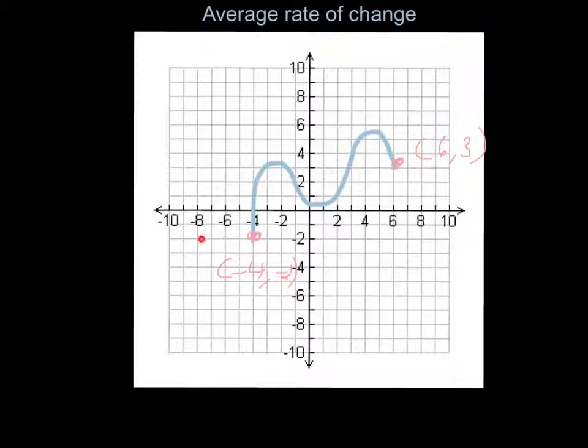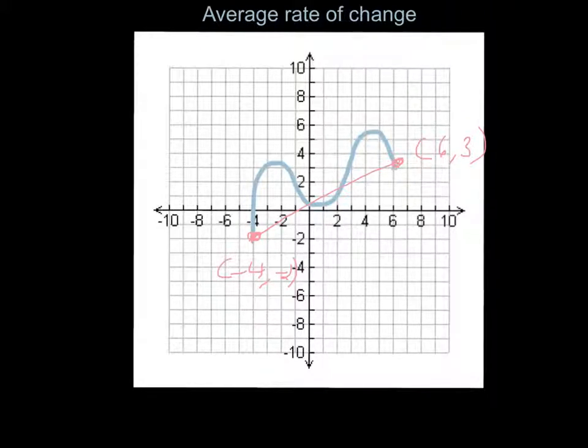Your function's all right here. So you can actually find the average slope, because you can see here the slope's going to be changing all throughout this curve, right? Because it's constantly moving and constantly changing direction. So you can actually find the average slope is going to be between the endpoints where it ends up. So if you were to draw a line like that from one endpoint to the other, that is your average rate of change. So you can find that by taking your endpoint coordinates and calculating the slope.